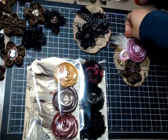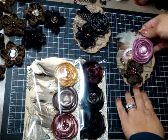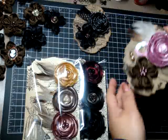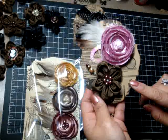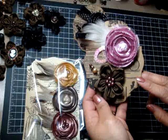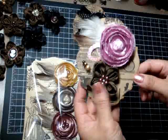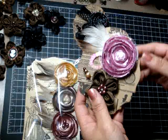I have two different packs and these are the only colors that are available right now. I am going to make these two packs available. This one I'm calling 'Chocolate Strawberries.' I looked at it and I thought, oh, this kind of looks like chocolate, and I was thinking strawberries and cream about the flower.